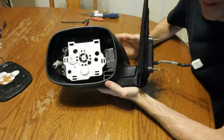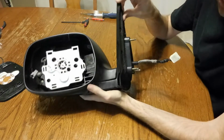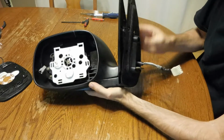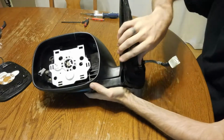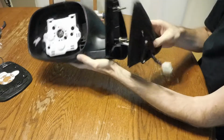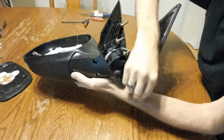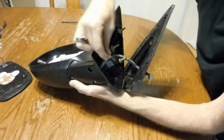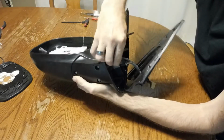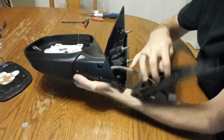And then as far as getting the motor and stuff out, you start by pulling this little rubber seal out. It just kind of snapped into some clips, and it's around the wire here, and it's a pretty snug fit. Pull it down as far as you can, and then there's this little plastic clip that keeps the wire in this channel just so it doesn't get pinched. So you slide that little plastic clip out, and you can pull this wire out.